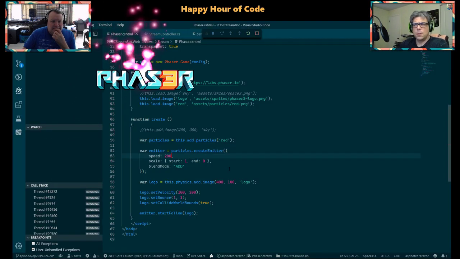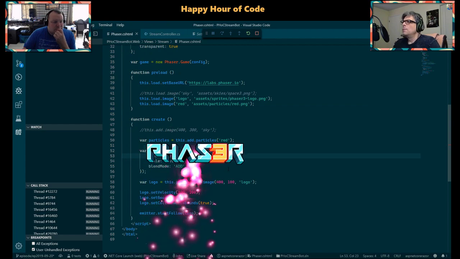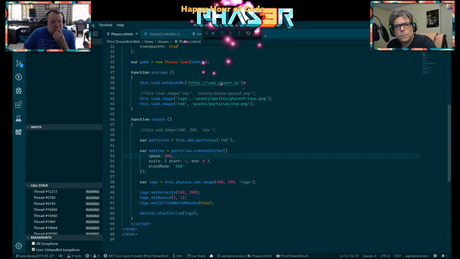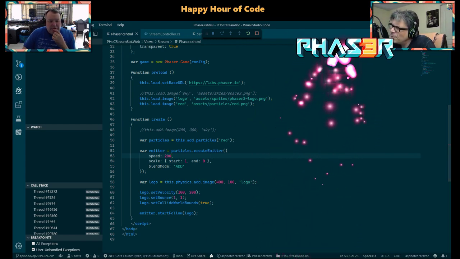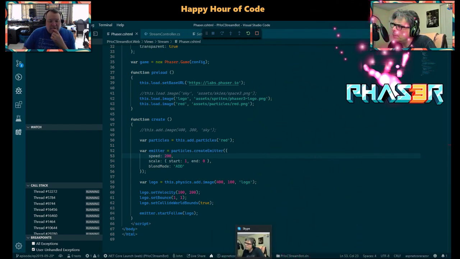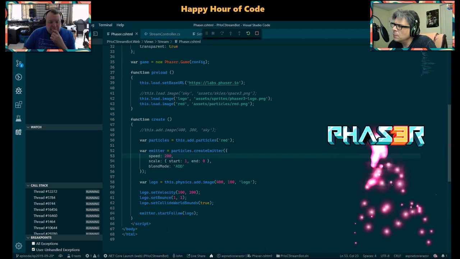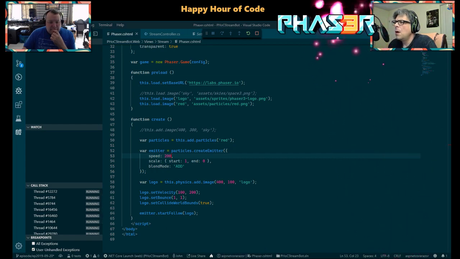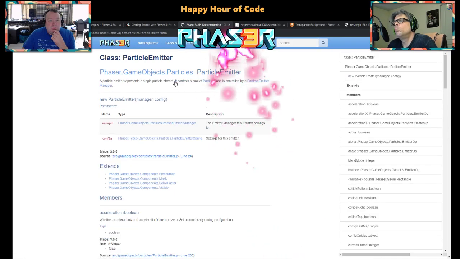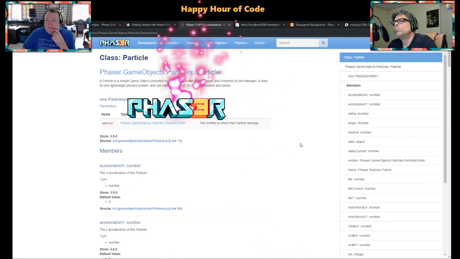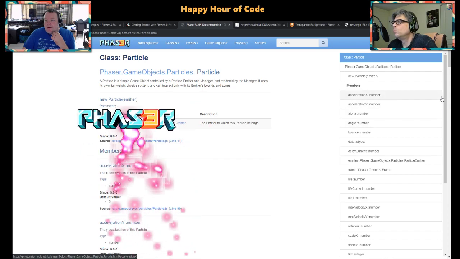Particles. Oh, so it's part of the particles create emitter. Oh, interesting. Okay, I hadn't thought about doing it like that. That seems like a good way to do it. So then we just go to the particles, and then we want to look at.